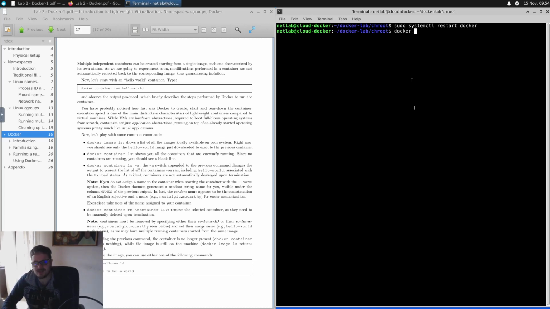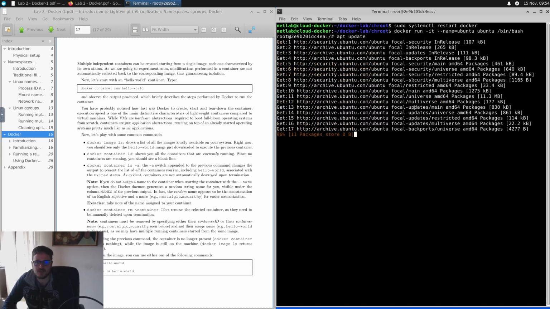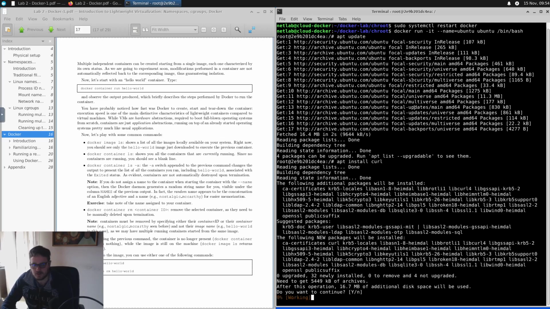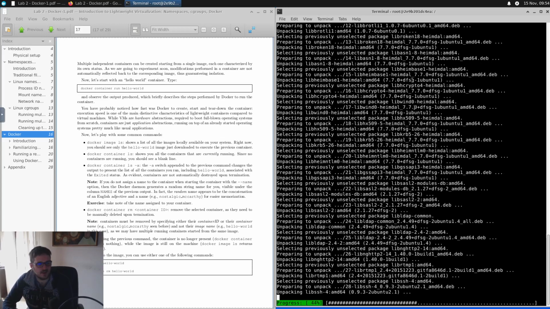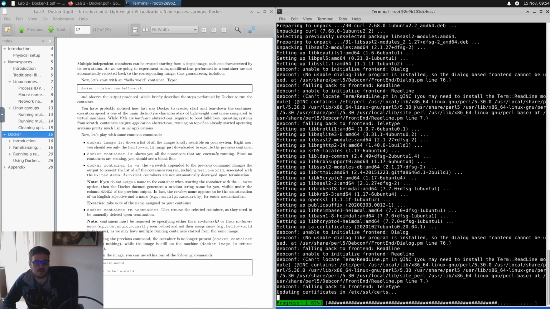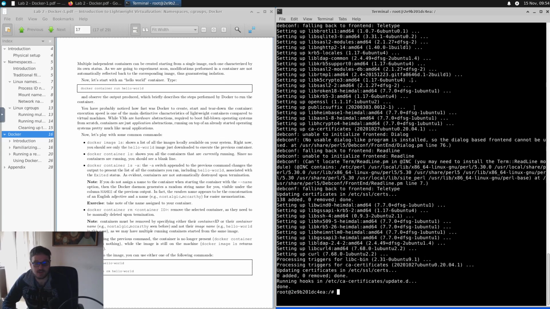And then all the containers that we create will have the correct MTU, and we are able to talk to the internet. So let's start, for example, an Ubuntu container. We don't say image, we specify the name, Ubuntu, and we start it with a bash shell. And we are in. Then we can, for example, run apt update. Nice, it works. And then we can install, I don't know, curl. It downloads it and unpacks it. We have a system inside. We can simply run our application in an Ubuntu container. Pretty simple. You can do tests and so on.